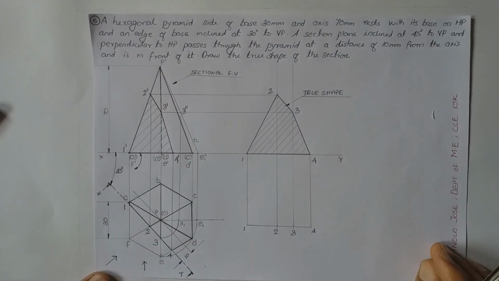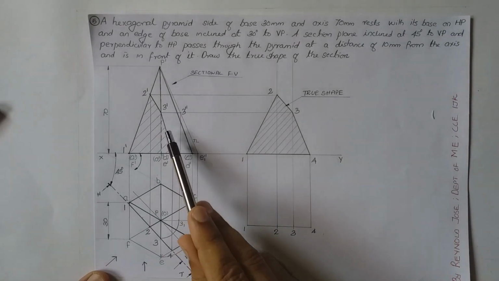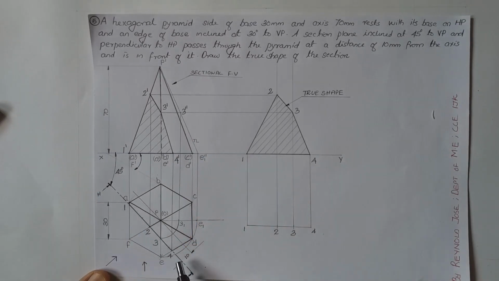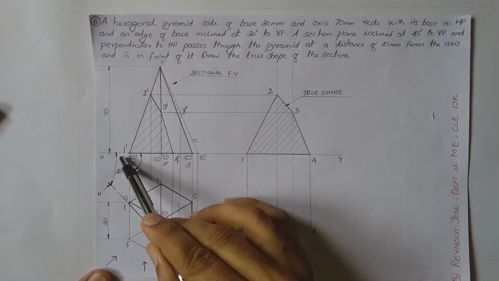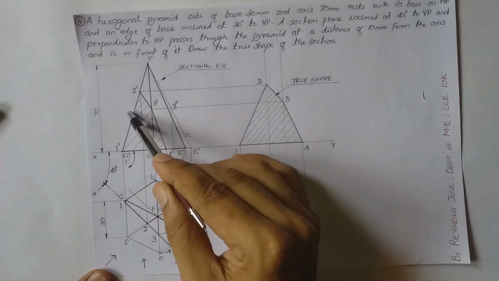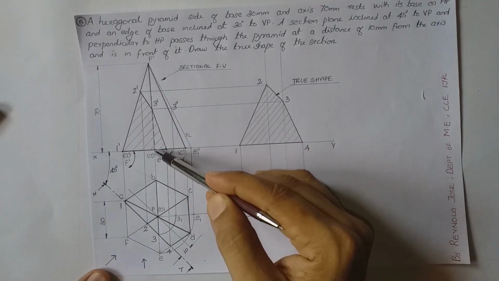Now we shall have a quick overview of the procedures. First step is drawing the symbol top view and symbol front view using type B lines. Next procedure is location of the section plane. Third procedure is marking the meeting point of the section plane with the various base edges and slanting edges of the solid as 1, 2, 3, 4. Transferring 1, 2, 3, 4 to the front view as 1 dash, 2 dash, 3 dash, 4 dash and 1 dash. Joining it using thick lines, hatching the inside region, drawing the remaining regions in the top view, drawing the remaining regions in the front view.